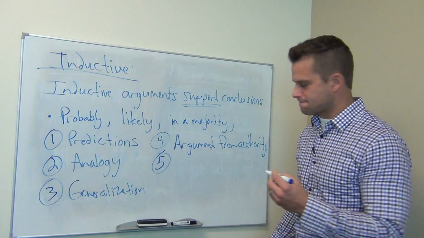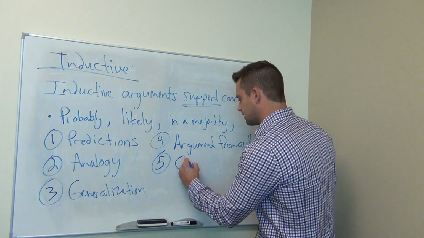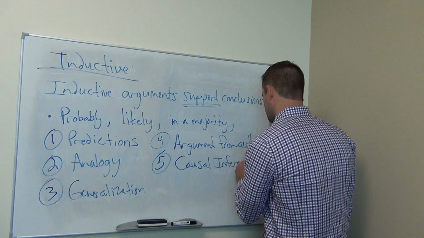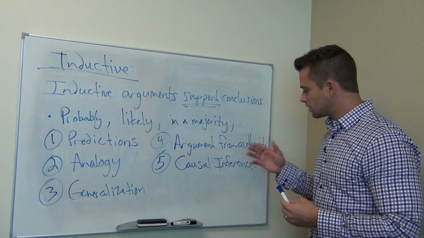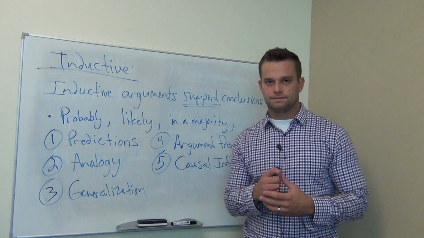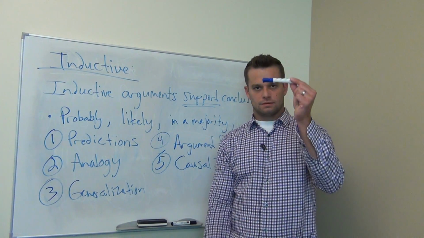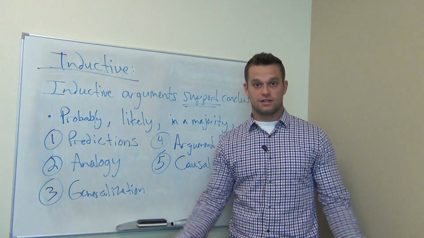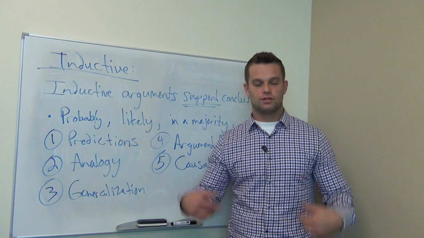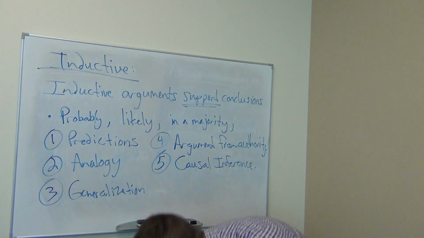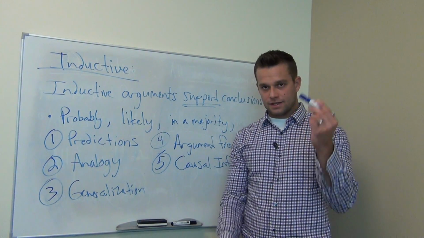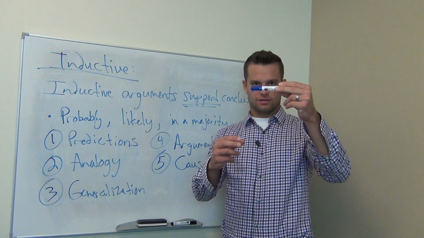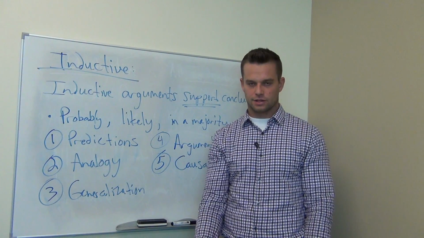Okay, another form of inductive reasoning is causal inference. So a causal inference is a form of induction. So what did I just do, actually? You might say, well, you dropped the marker. Well, that's a causal inference. You're saying that I dropped the marker. You didn't see the word drop. What you saw was my hand move and the marker fall to the ground.